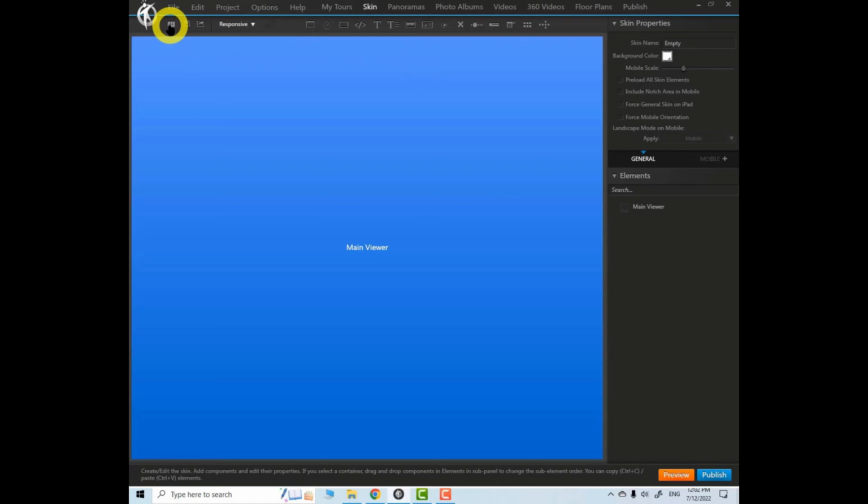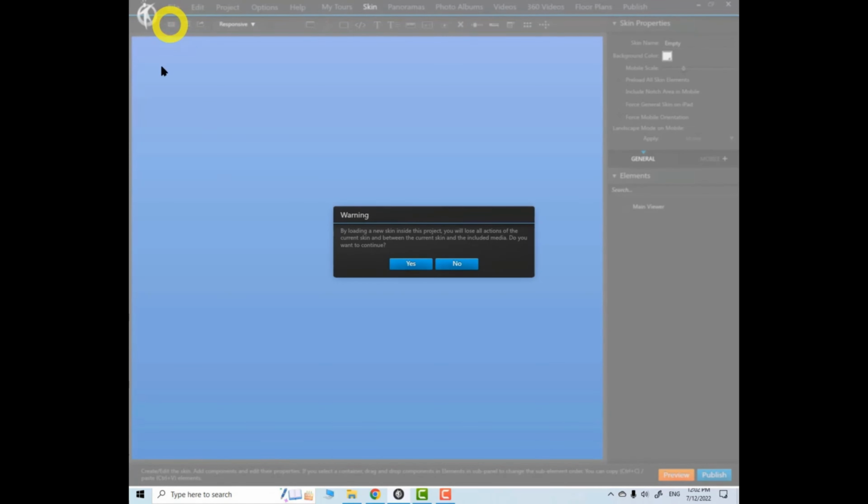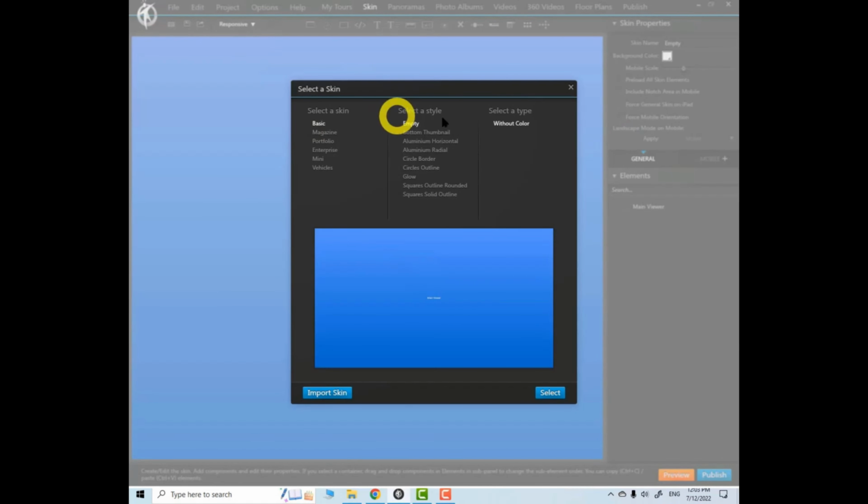Alright, I'll start from the left side. I will go through each of the elements that are here for you, one by one. From this section, I can import some of the available skins from the software's own library. In this way, it asks me whether I have created a custom design for the template, because if you want to import a skin or template from here, all the designs you've created yourself will be lost. Well, I don't want to go there and select a template, and I haven't done any custom design either.